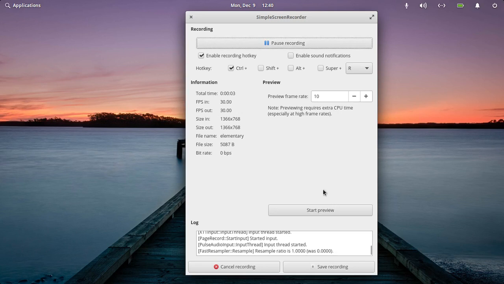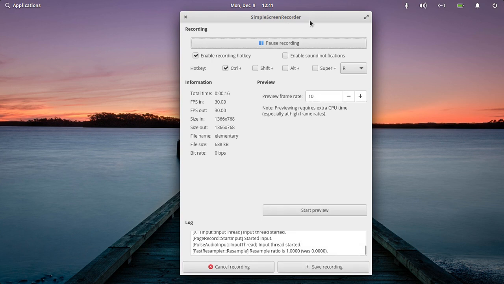This is going to be a first look at Elementary OS. As per the Biddle challenge this week, I installed Elementary on my second laptop, and this is going to be my initial reactions. The only things I did was I installed OBS and Simple Screen Recorder in order to record this, but I did that from the command line. So when I look at the graphical app store or whatever, it will be my initial reaction to it.